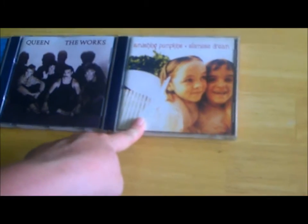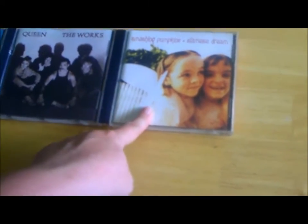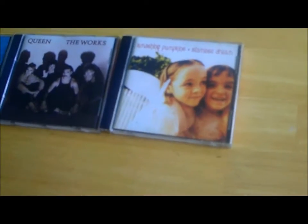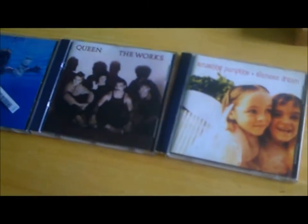Smashing Pumpkins. Anybody out there like these guys? They have several albums, but this is, I know, one of the big songs that people that might not be huge fans would know, that song Today. Today is the greatest. I'm not a great singer, so I'm not going to try, but, well, I did try, but I'm not going to try for any length of time. And Queen, you can't go wrong with Queen. And Nirvana, never mind.